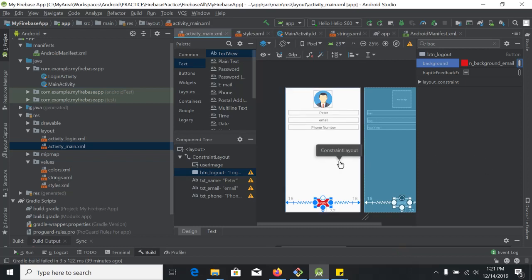Now we will take this image and change this image. To change this image, we need to add a dependency library. We will use the dependency library of Glide. So we will first go to the app.gradle file and add the dependency for changing the image.